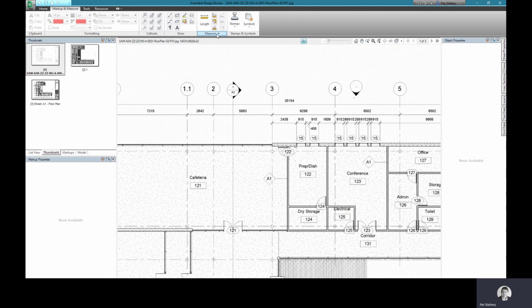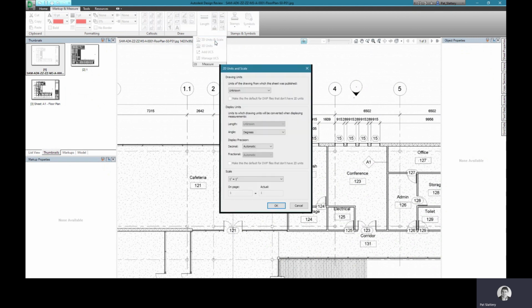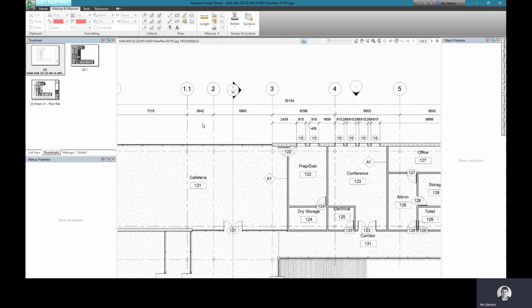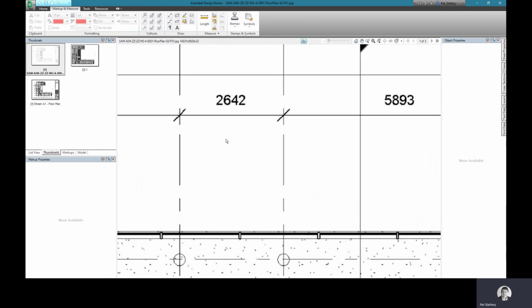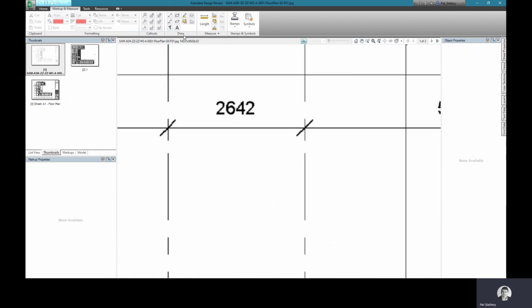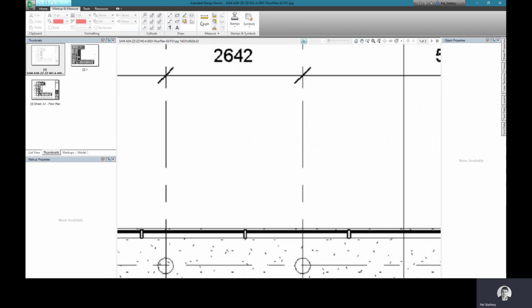The first thing I'm going to do is change my 2D units and scale. I'm going to change the precision of my display here to 4 digits and say OK. I'll then zoom in on one of the dimensions in the model.